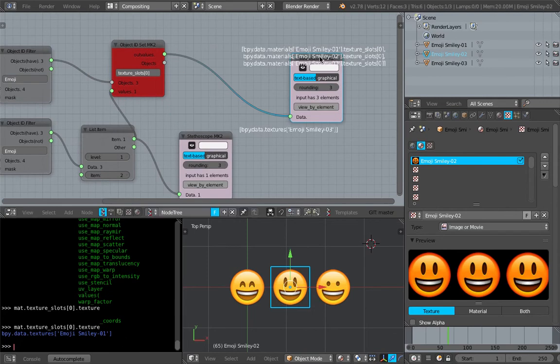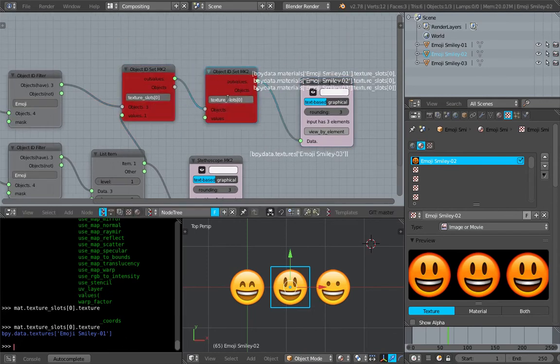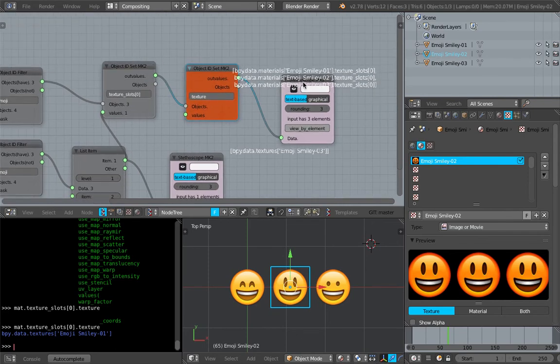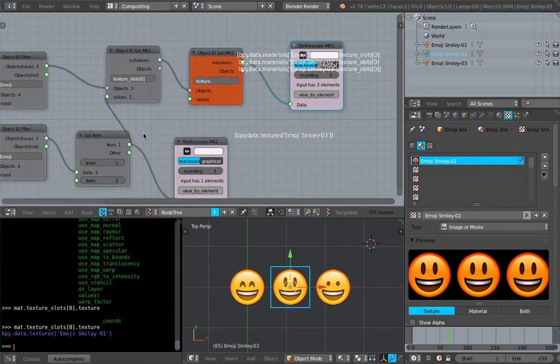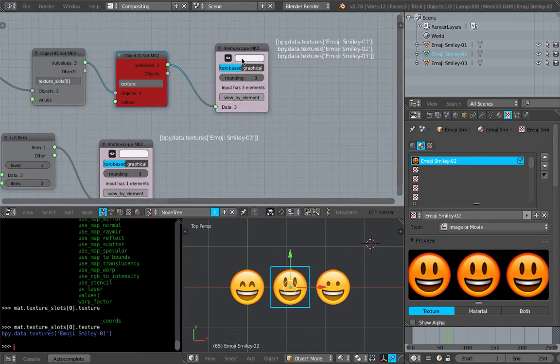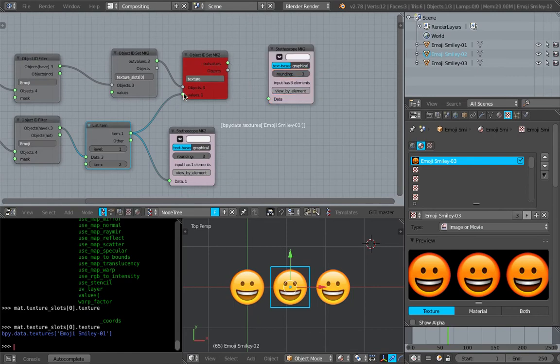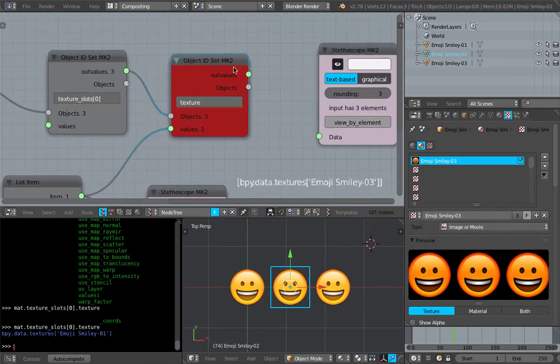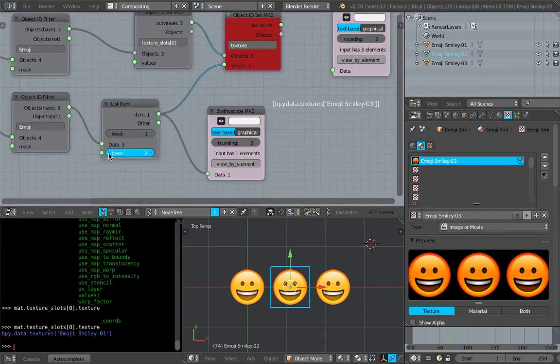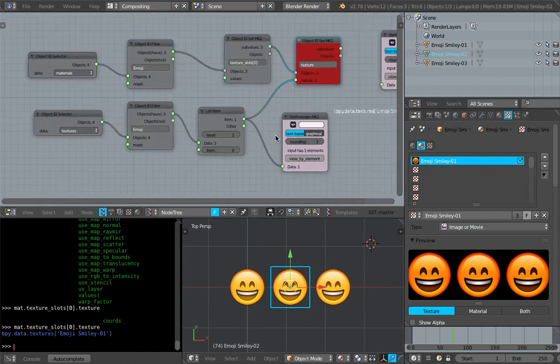Okay, apparently we need another prop here, and then call it texture, and the value just the texture, and just plug into this. Yeah, I think it seems to work. This red color is just an error, I think.